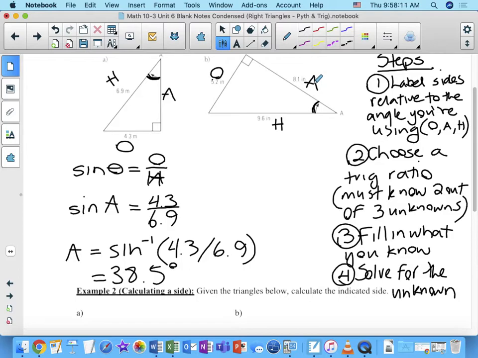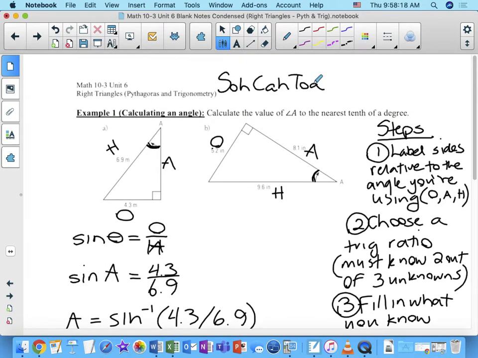All of them. So if we're looking for the angle A, what are our options in terms of trig ratios? Which ones could we use? Yeah, all of them, because we need the angle. We have the opposite side and the hypotenuse. We have the adjacent side and the hypotenuse, and we have the opposite side and the adjacent. So the more information you know about a triangle, the more options you have. So here you could use any of the three trig ratios.